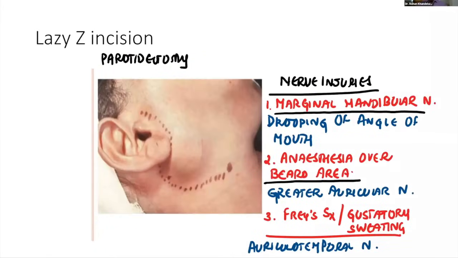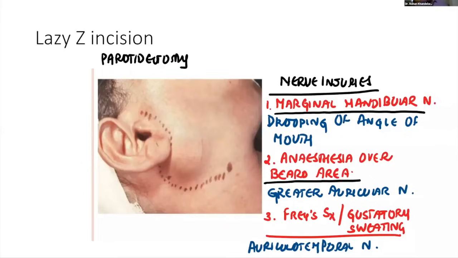This incision has been asked very commonly, and a very common question which is now being asked is regarding nerve injuries for various surgeries. So today I'll be talking about head and neck surgeries and breast surgery. What are the potential nerve injuries? That is not only an important question for FMG, but also for the PG exams. The incision used is a lazy S incision. This has been asked. It is also known as a modified Blair's incision.